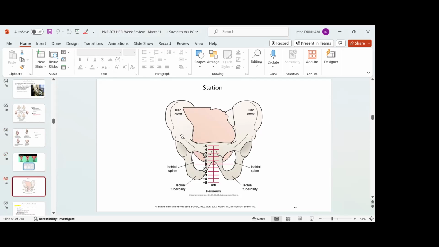Here's your pelvis. Here's baby's head. Here's your ischial spine, 0 station. The ischial spines are really prominent bony protrusions. You can really feel them when you go in to check. So when I'm going in with a sterile vaginal exam, I'm going to check for dilation, but I'm also going to check where this baby's head is located. So first I figure out where my ischial spines are, and then I figure out if the head is above the ischial spine, that is a minus. If it's below, the head is down here, then this should be a plus, +2, +3.